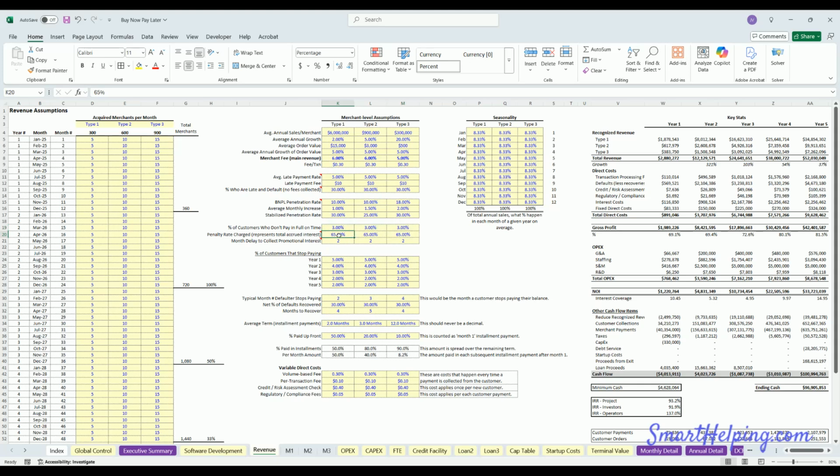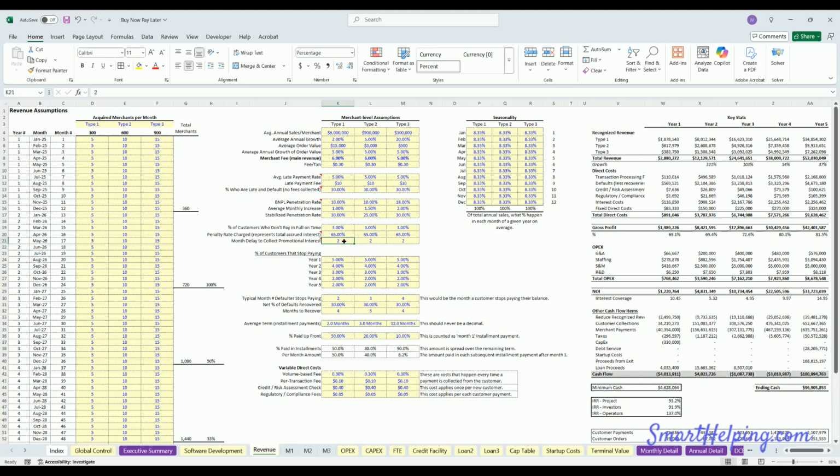This is just saying, relative to the initial purchase price, what's the total interest charged to those that end up not paying off the balance at the end of the term. So this is kind of like a multiple of the sales price, and it's just a lump sum. You could do some calculation to figure out what that might be based on compounding interest and different interest rates, but for the model's purpose, we just wanted to know the total amount of promotional interest charged for customers that don't fully repay in the period, if relevant. If not relevant, you can always zero any of these out.